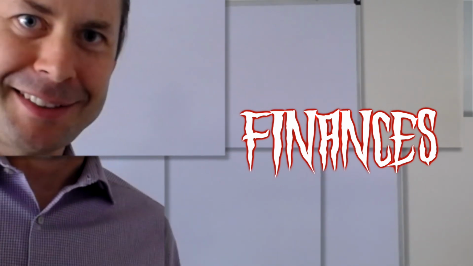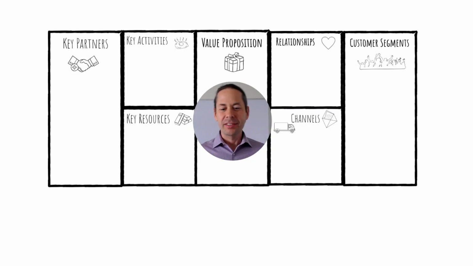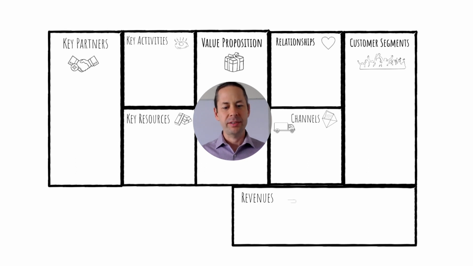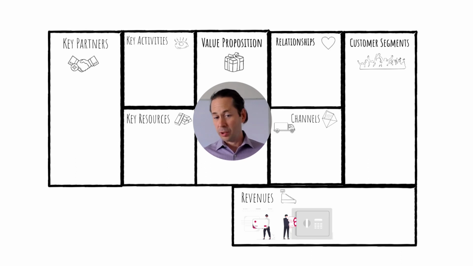Okay, so now let's look at the last piece, the dreaded finances. Filling it out is relatively easy. Starting with the revenues, going back to the front of the house idea, imagine this as your point of sale. We're just looking to plan out how we'll charge each customer segment. Individuals pay a fee every time they eat, and maybe couples pay the same way, only their checks are usually for 2 people. Catering customers will usually also pay once, unless we've landed that sweet lifetime deal, but it's usually for a lot more folks than the onesies or the twosies. So there, we've established what kinds of revenues we can make with our business.